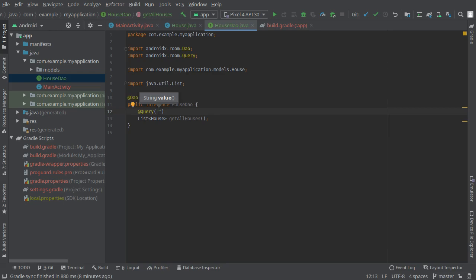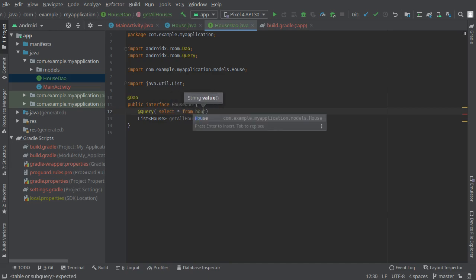And that's one of the nice things about room. It doesn't insulate us from the database that is beneath, SQLite. We can actually just use our knowledge, apply it over here by typing SQLite queries. So select star from house. And what's interesting here is that Android Studio can actually do autocomplete based on the entity we just defined. So it knows that house is now a table within this database.